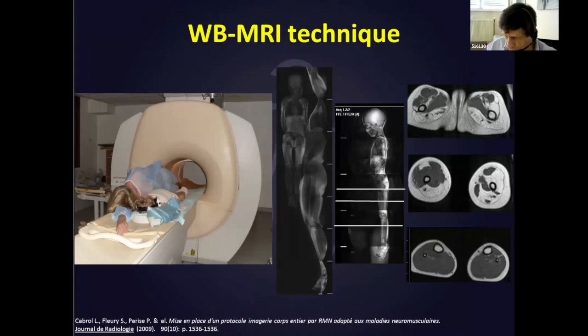The clinical experience of the radiologist is also important to adapt the examination to particular contexts, like with this child, who is only quiet with her mother lying in the machine with her, and the examination is performed for mother and child both. The mother has no abnormality, and the child has very important fatty transformation of some muscles of the thigh.